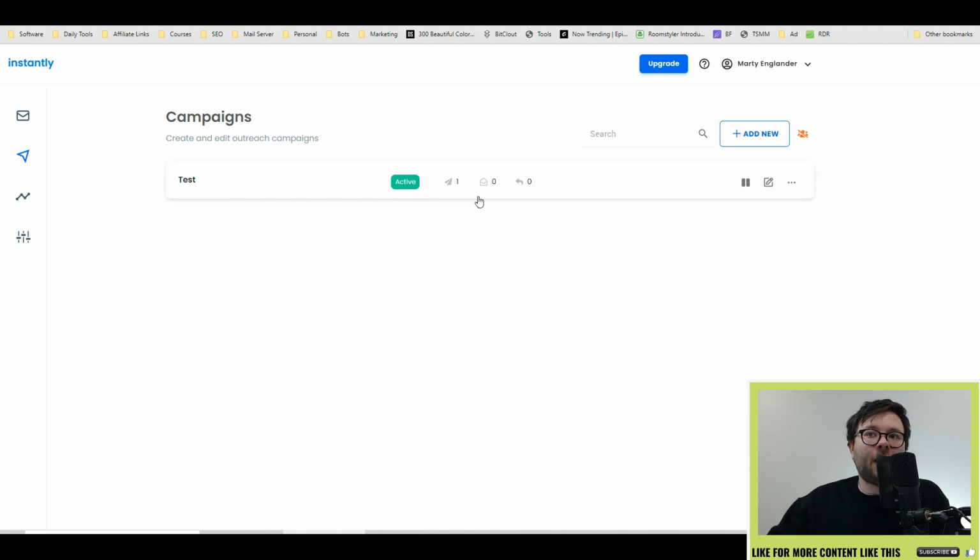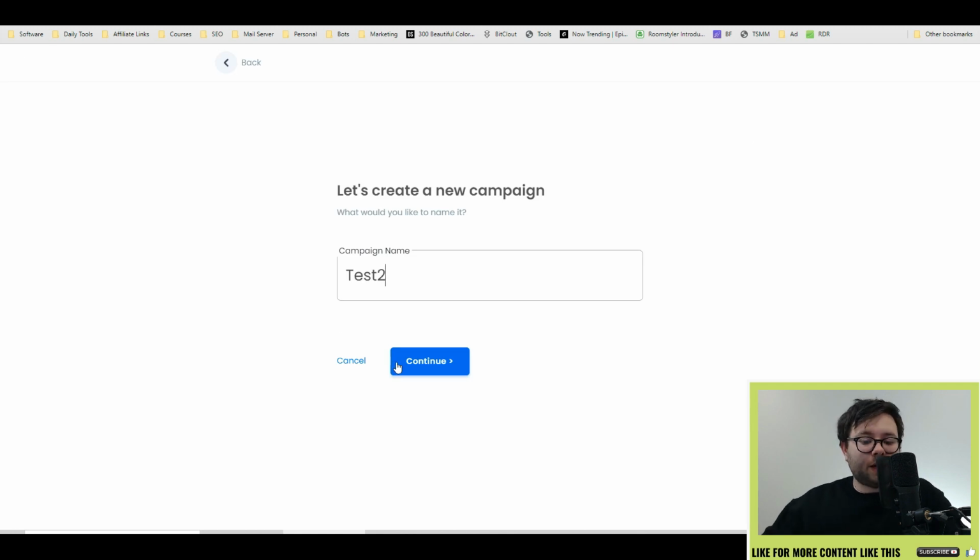Heading into campaigns, this is where you set up the automation. Before we go into this one, I'll go ahead and create a new campaign to show you how it's all set up. You have 2 options on this page to start off with before you create any campaign. You have the Add New Campaign, and you also have the Global Block List. The Global Block List will let you block certain domains and email addresses, so you don't need to worry about spam traps.